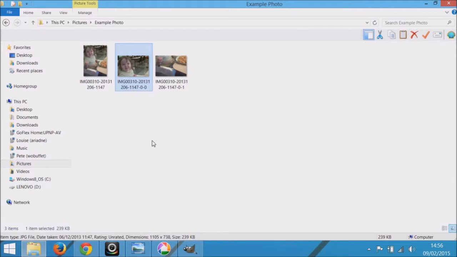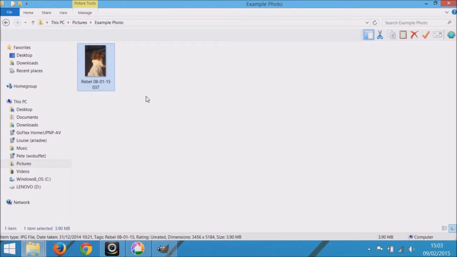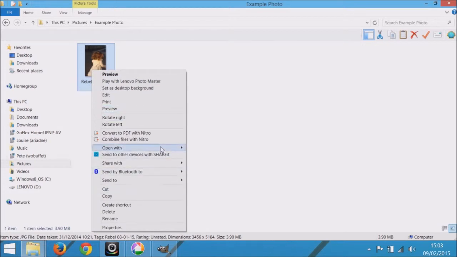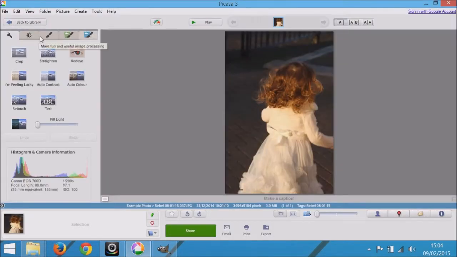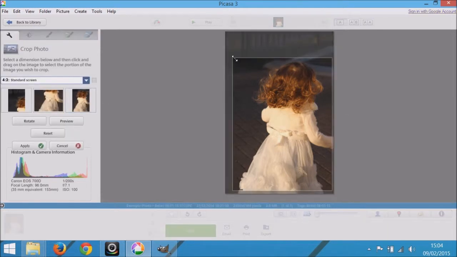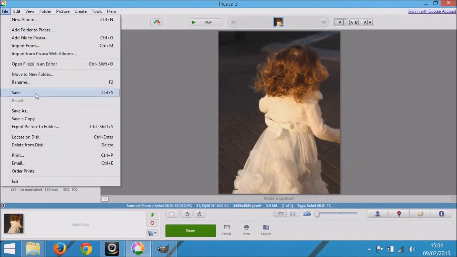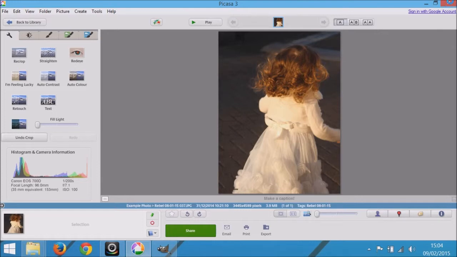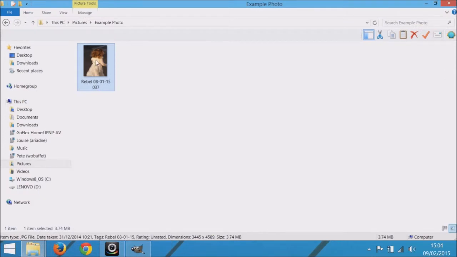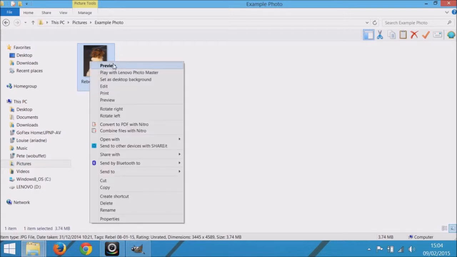Now I'm going to line up another photograph just to very quickly show you again how it's done. So here's another picture, just to quickly go through it again. So I will open this up with Picasa. I will crop this down to a 3x4, and in this case, it needs to be cropped because it's not actually that size. And I'll save it. And now I can, once it's finished saving, close down Picasa.